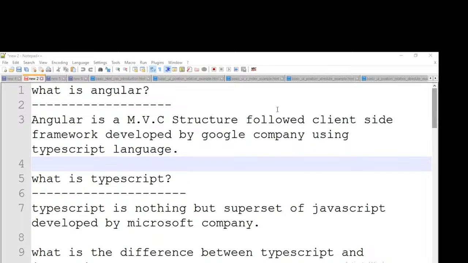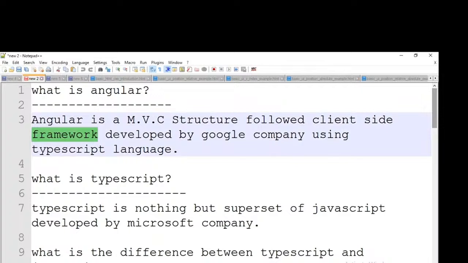Right. Now framework. So why is everybody using frameworks nowadays? It is a client-side framework, right? So we understand the difference between client-side and server-side technologies. Now we need to understand about frameworks. Why is everybody using frameworks to develop their applications nowadays? As per your knowledge, you can answer.